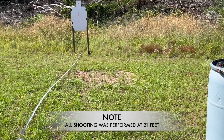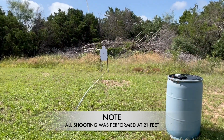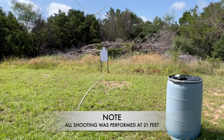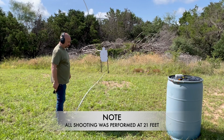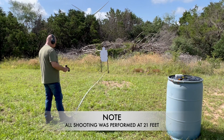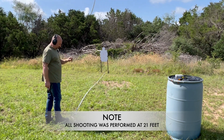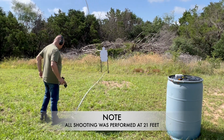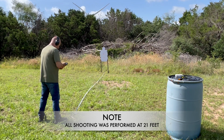Let me zoom back out a little bit. And I'm going to pause the video, reload some rounds, adjust it down just a hair, and shoot at the head. I went ahead and did another 2-3 clicks with the screwdriver, bringing this down a little bit more. I'm going to shoot at the head now. I got 5 rounds. This will be the last 5, like I said. I'm shaking pretty bad. Too much coffee and nothing to eat. So it is going to be what it is.